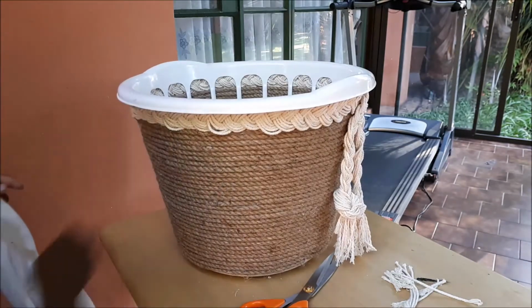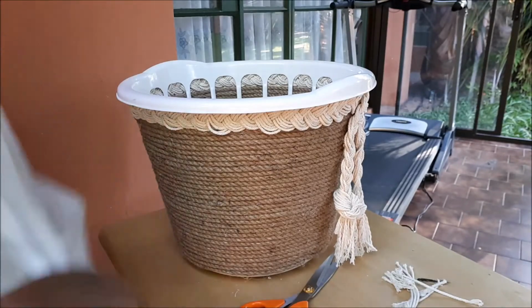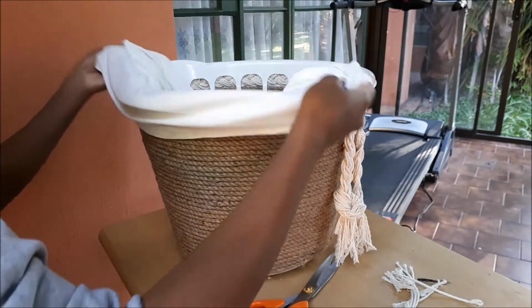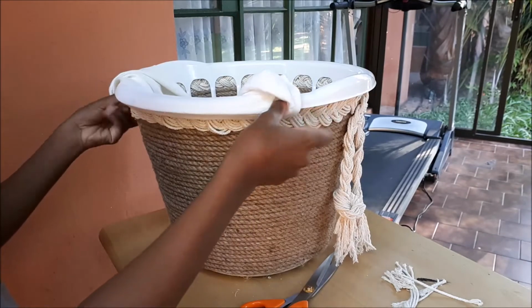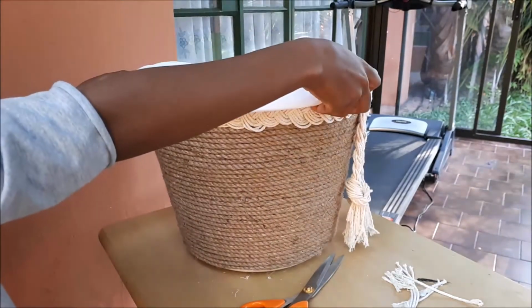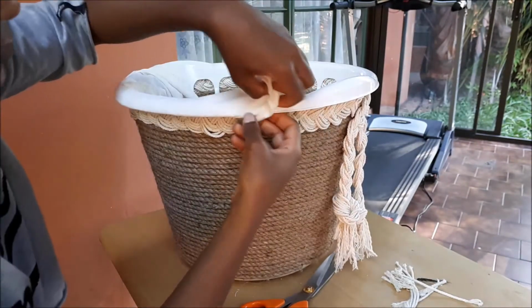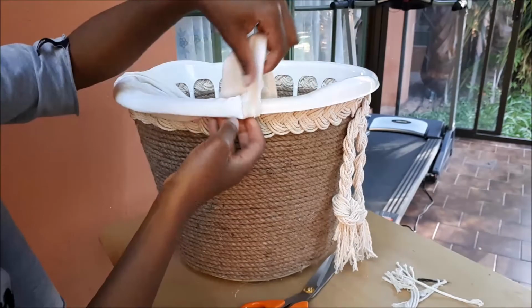What our basket looks like. This is so cute guys, if I should say so myself. And we're going to basically take our shirt upside down, put it in the basket, have it around the edges. But now we gotta be creative with how we wrap it around the edges, because we do not want to cover our decorative piece that we spent a whole lot of time on. So I am going to put this glue right underneath here and then just glue it in there.